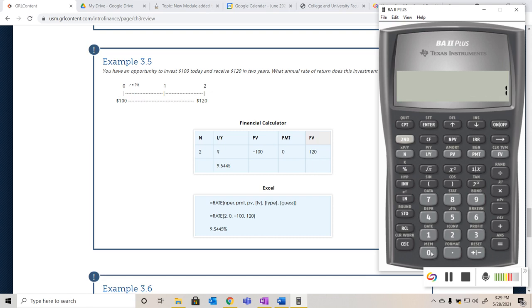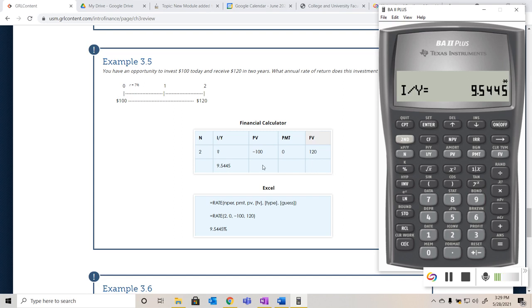All right, so present value is a minus 100, so we'll type in 100 plus/minus to make it negative. Store it on the present value key by pressing PV. Payment is 0, so 0 payment. And then future value is 120. So I'm going to type in 120 and press the future value key. And now I've got everything in. I can press compute I/Y, and I'll get that same 9.54%. And of course, that I/Y key is in percentage format already. So instead of getting back 0.0954, like you will with arithmetic, it's actually going to give it back to you in percentage form, so 9.54%.